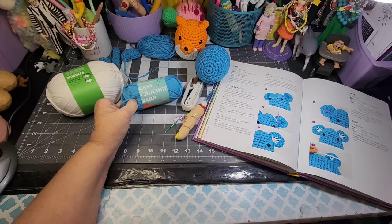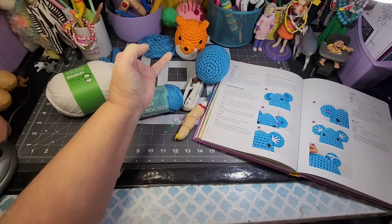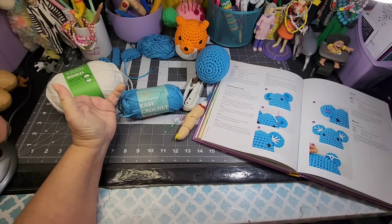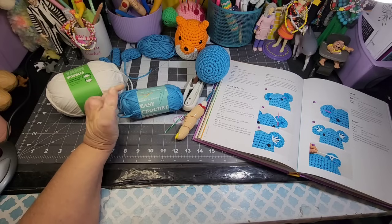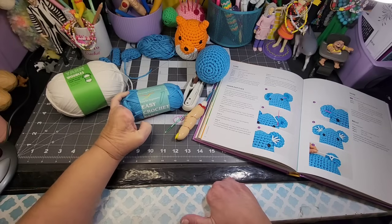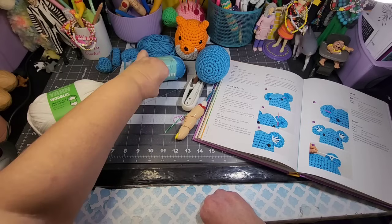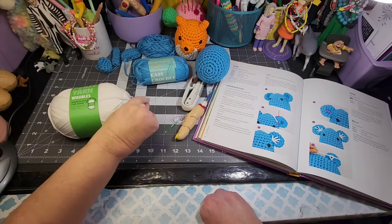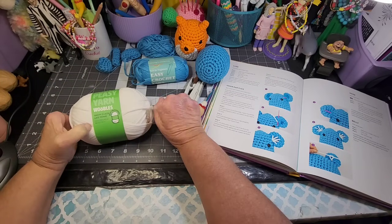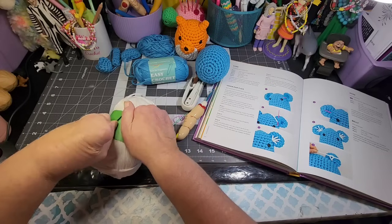Okay, so I did see some comments from people saying they would never buy that kit. They would just go buy some yarn and watch YouTube videos. And that is great. That is perfect. But I'm going at this as a brand new crocheter, someone who doesn't know how to crochet at all, doesn't even know what a stitch is supposed to look like. This particular yarn makes it so easy to use.